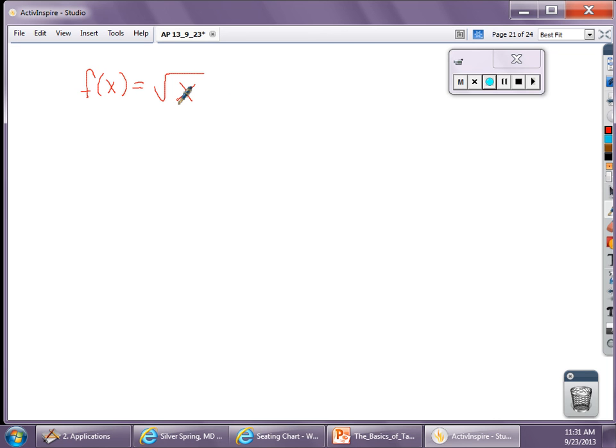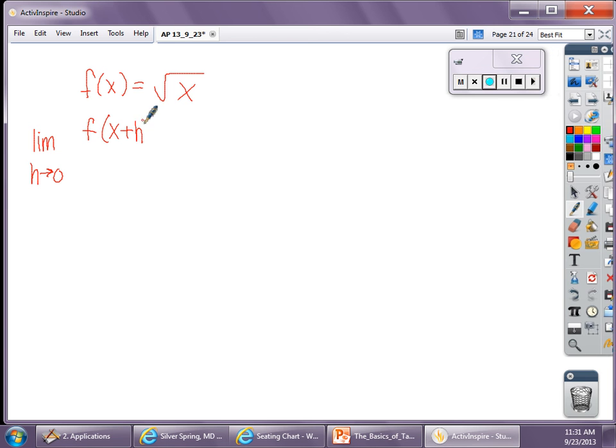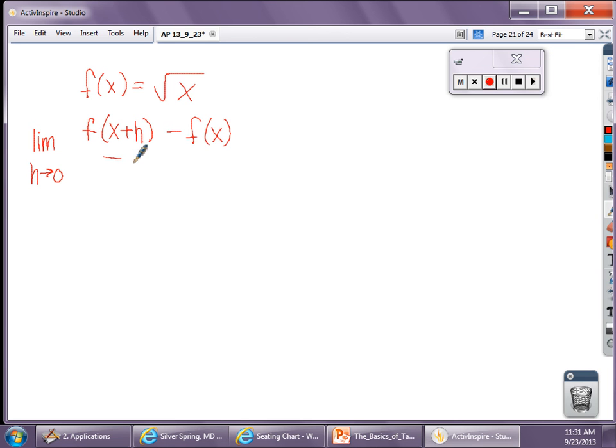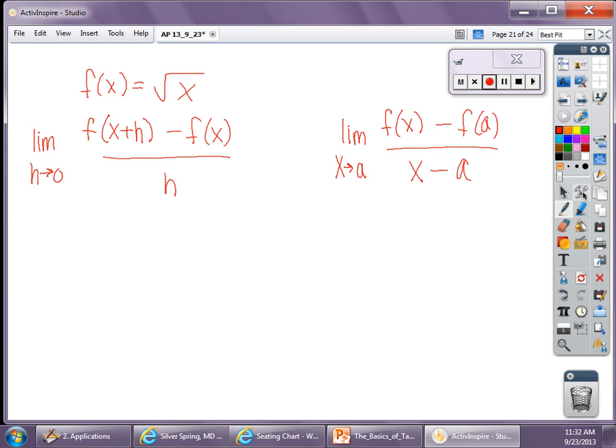That's where I actually want you to end class. You should be able to do this guy both ways. Limit as h goes to 0 of, I'm not going to write the formula. Actually, I will write the formula. You guys don't have to. Summarize what we did. So there's that guy, and there's this one. Remember I said I would give you definitions quiz? I said I would put on what? I think 2 more definitions of the derivative. That's these guys. These are the definitions I said I would squeeze on there. So you should be able to do each of them.